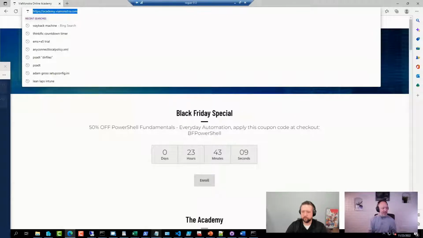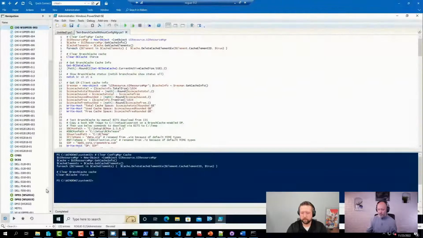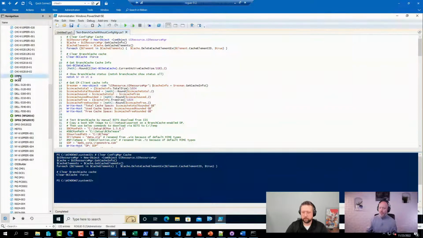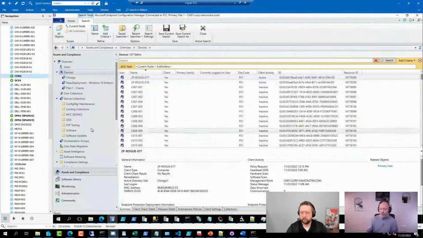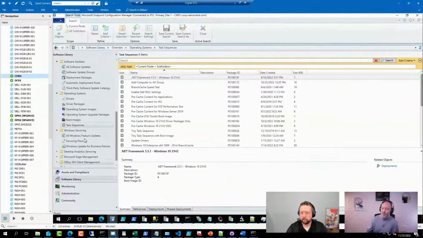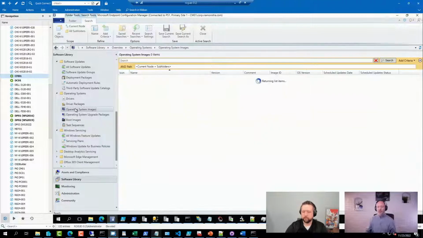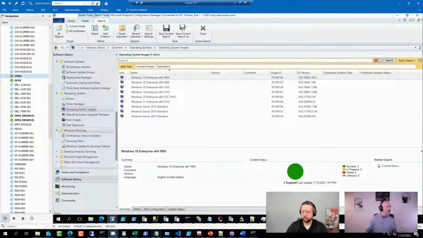So the scenario is, okay, let me go to one of my environments here. I have a config manager set up. I have an OS image. And I'm assuming you guys can see this. Okay, yeah, it looks good on the stream.